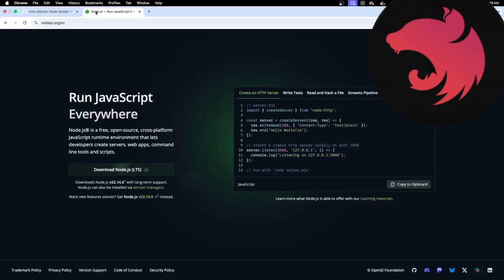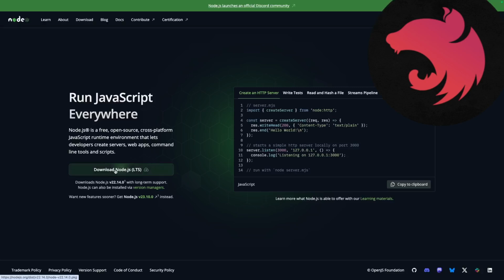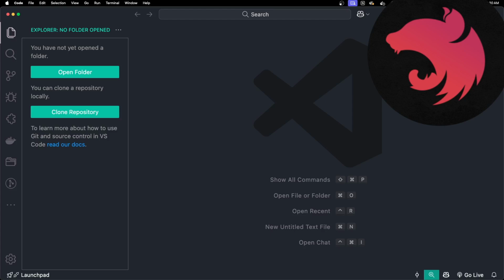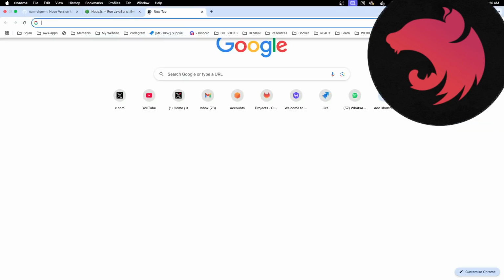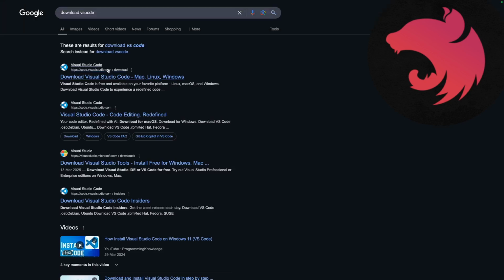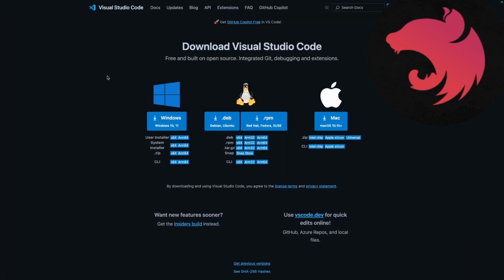Hi everyone. So after installing Node NVM, what I always recommend is you should also install some required plugins, some extensions, if you are using VS Code or any other plugin, any other tool. So what we can do is we can first download VS Code, which is fine.